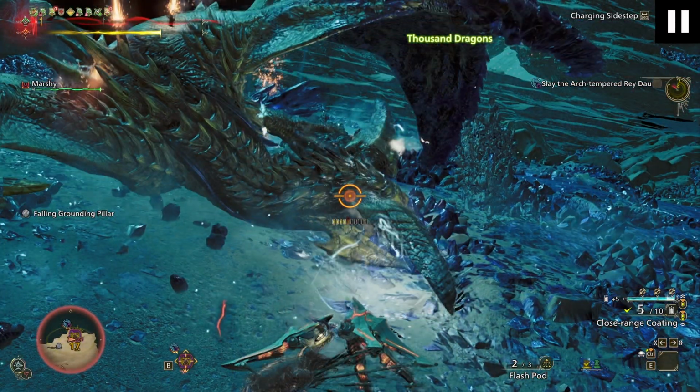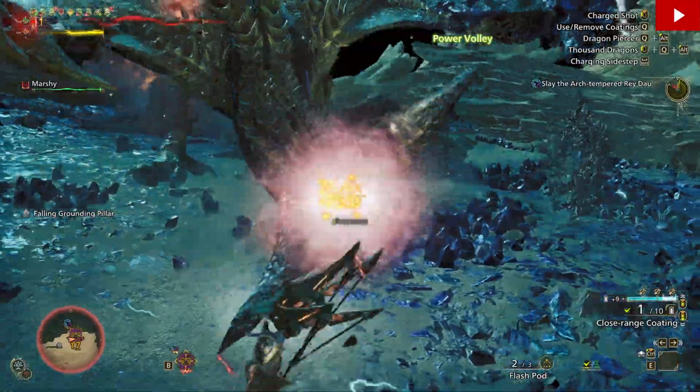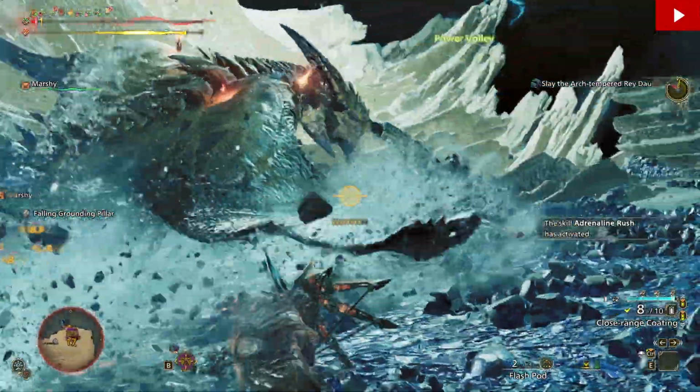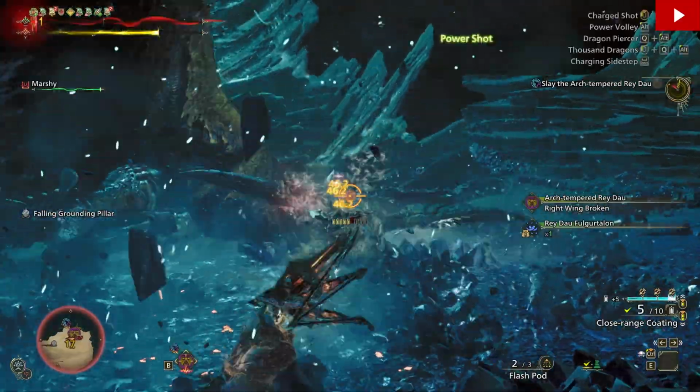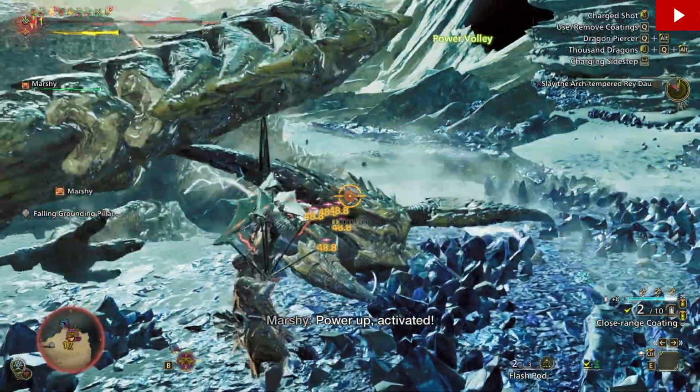So in this fight, you typically want to focus on either his head or wings. If you break his wings, it will cause a topple, but focusing on his head does slightly more damage. So here I break the wings, and down he goes, and you can get in a few more combos here as well.